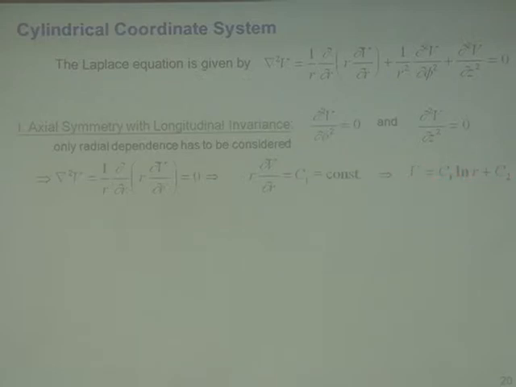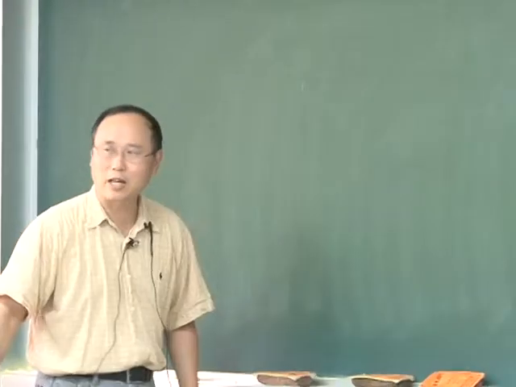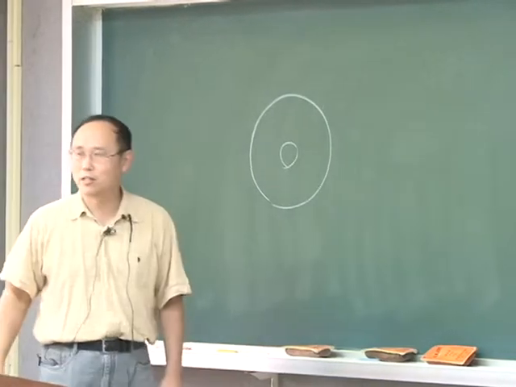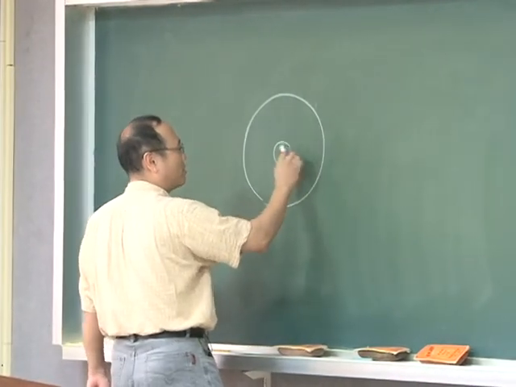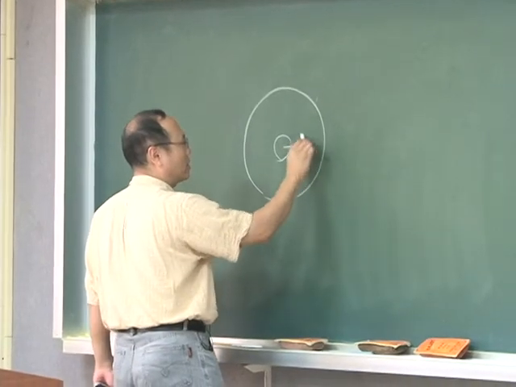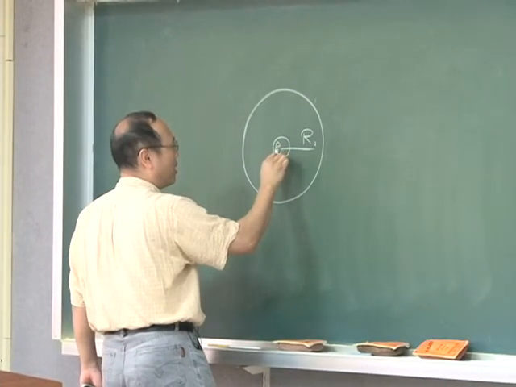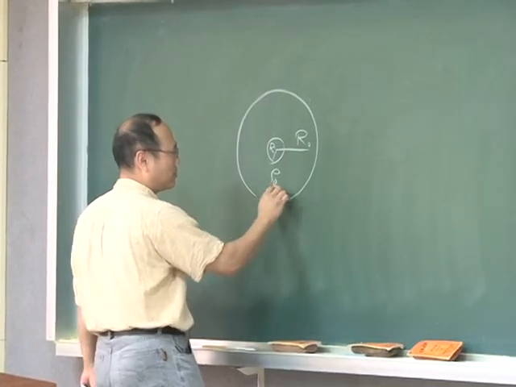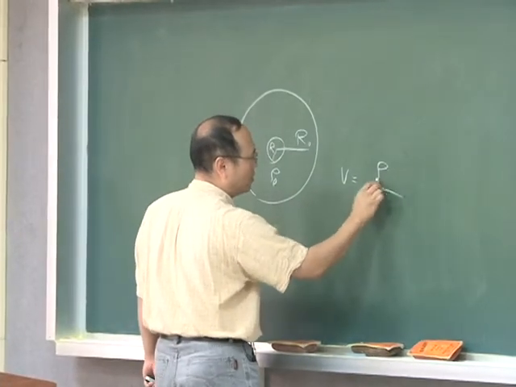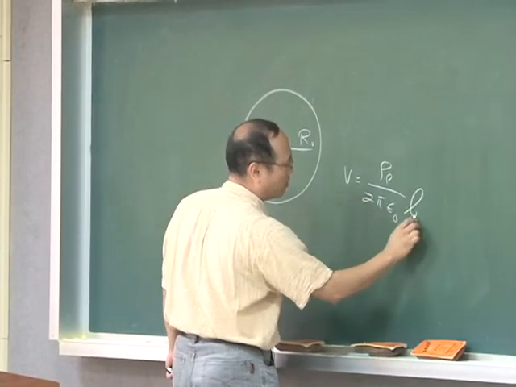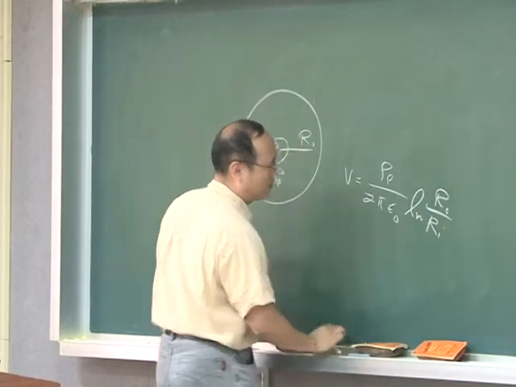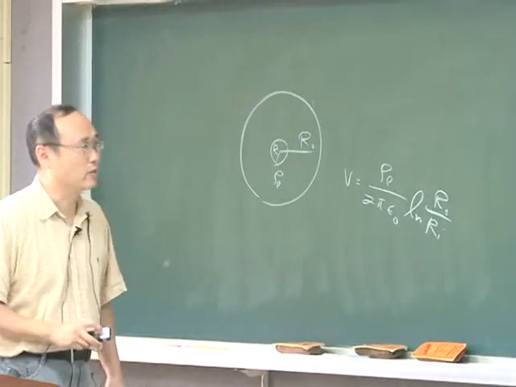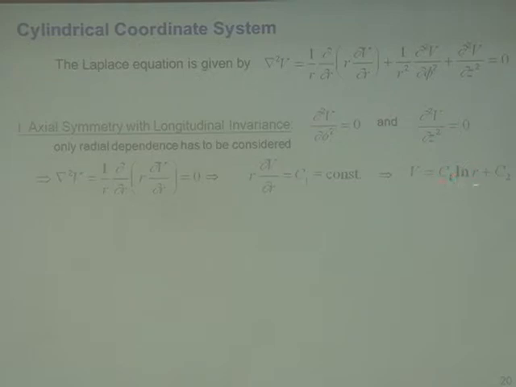Right? If you still remember, last week we had a quiz asking you to calculate the electric potential, the voltage between these two conductors. This is R_O, this is R_I, and suppose that you have line charge. Then the electric potential is like rho_L over 2 pi epsilon naught times natural log of R_O over R_I. Okay, you have this kind of electric potential. Therefore, you are seeing that there's a natural log right here.